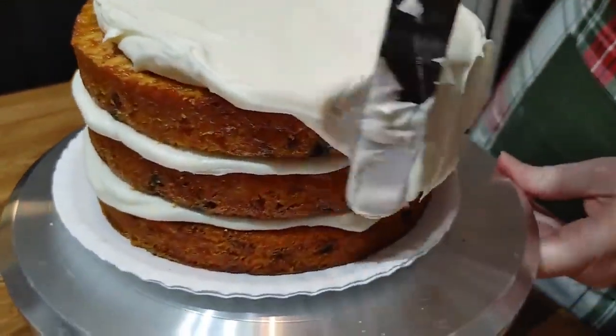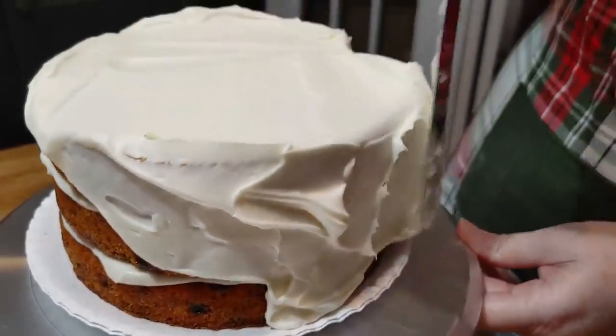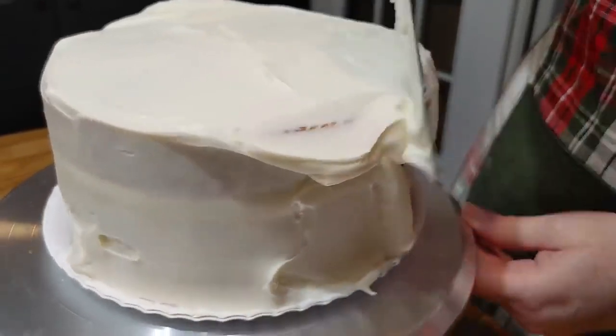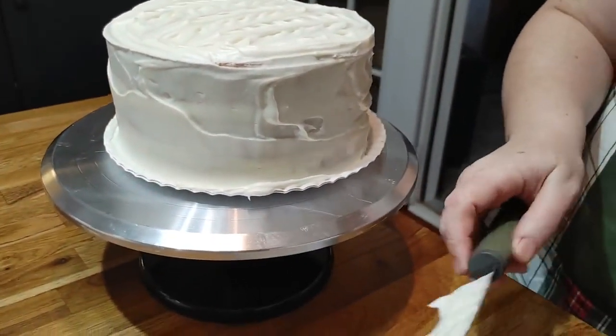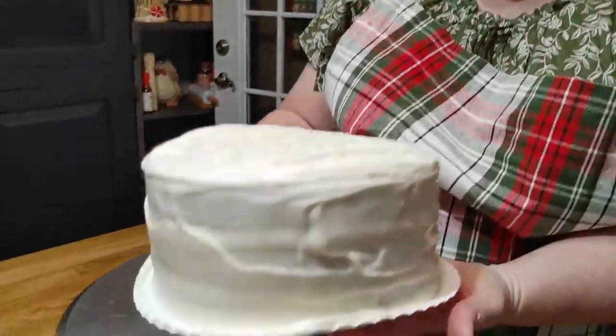So I just push it down the side, grab it, and smooth it out. Carrot cake is an easy cake to ice because it's not crumbly and it's not going to make a mess. And coat our spatula in pecans and get a bite. The perks of making the cake, right?